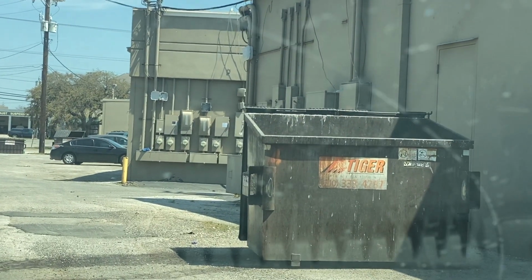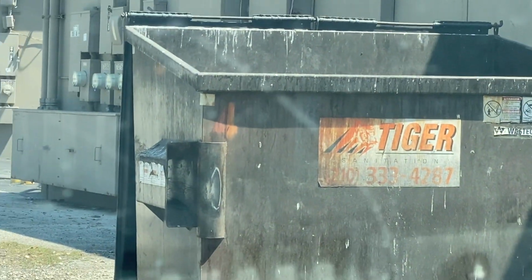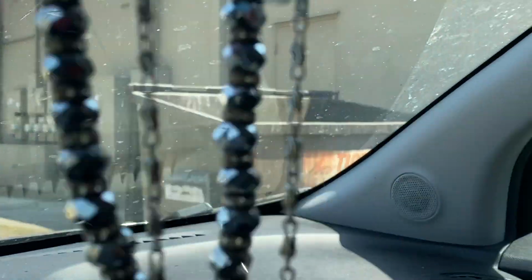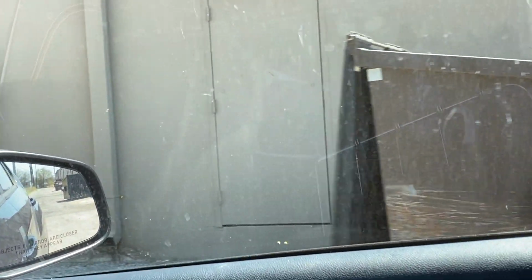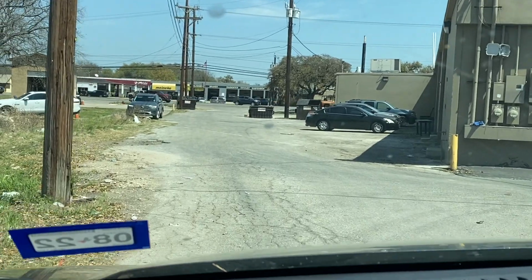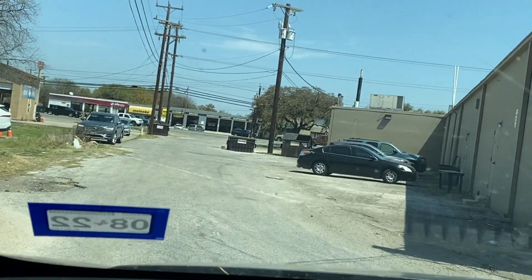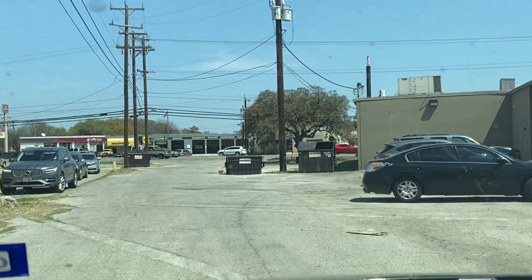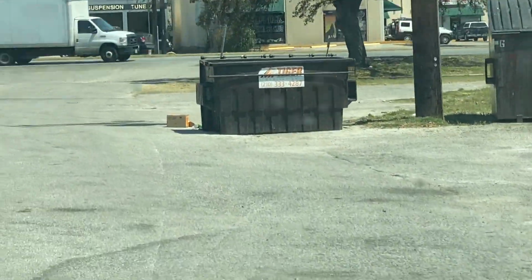Also, guys, I always avoid dumpsters that have an orangey color to them. Usually it's a sign that it's a dumpster full of rotted food and it belongs to a restaurant, so there's nothing good in there. I never bother checking them because even if somebody was to toss something good in there, it's probably all messy, and I just avoid dirty dumpsters overall. So just be careful, just a little tip.